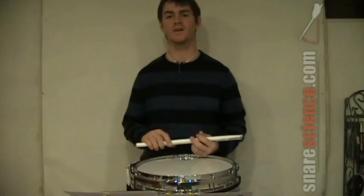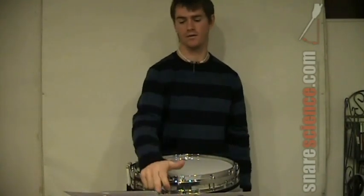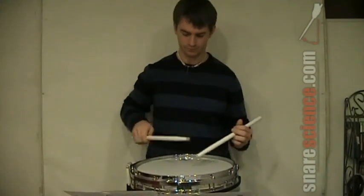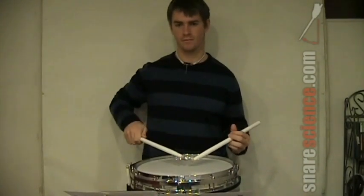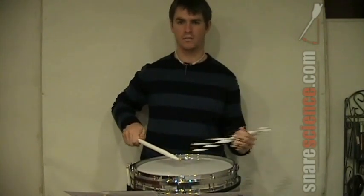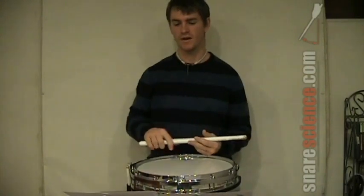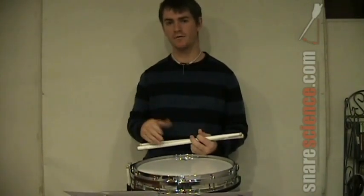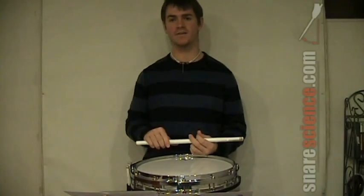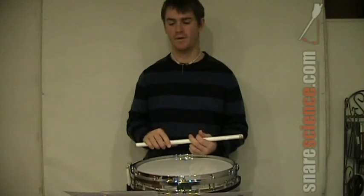Let's start by taking a look at the counts of the exercise. The first two: 1E, a 2. As you'll notice, the second note of the second double lines up right with the metronome, or right with your right foot. So that's a good way to line up exactly what rhythm you're playing to make sure you're playing it perfectly in time right off the bat.